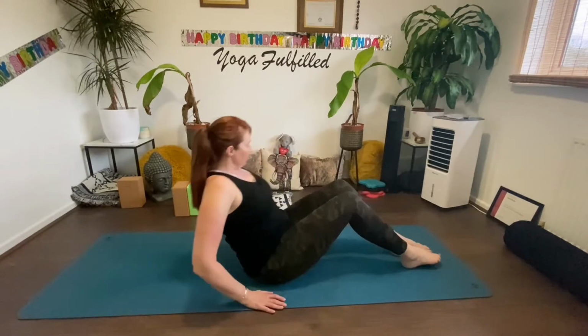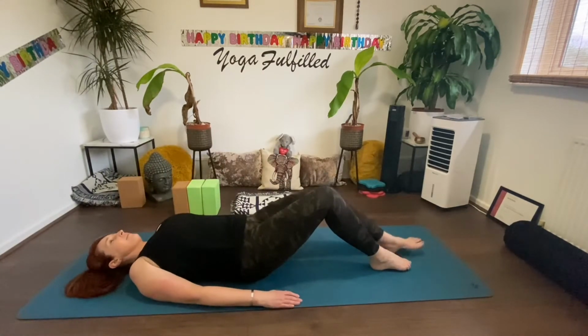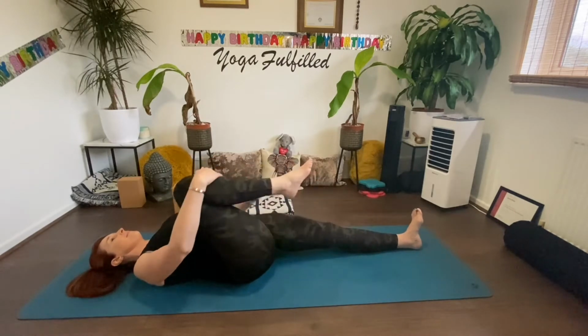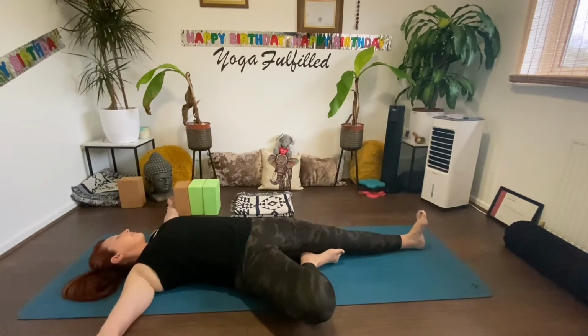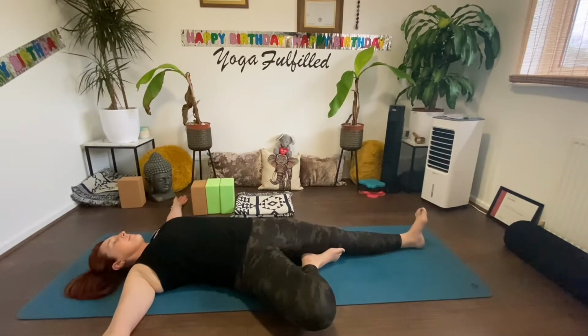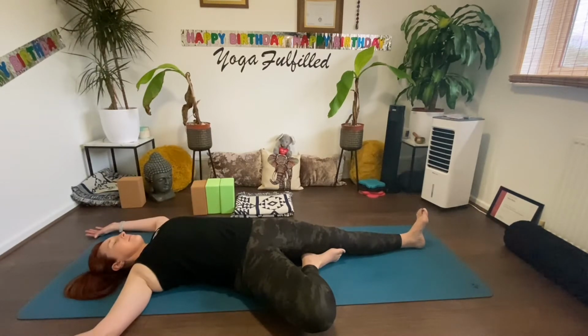Let's get started. We're going to start today on our backs. So join me, coming into reclined lame tree pose. Coming onto your back. Maybe give your right knee a little squeeze in towards your chest. Take the sole of your right foot to your inner left thigh, pressing your left heel away. Option to take your arms out to the side, maybe into cactus arms, spreading your fingers apart, stretching into your shoulders. Or maybe take your arms up overhead, deepening the stretch.